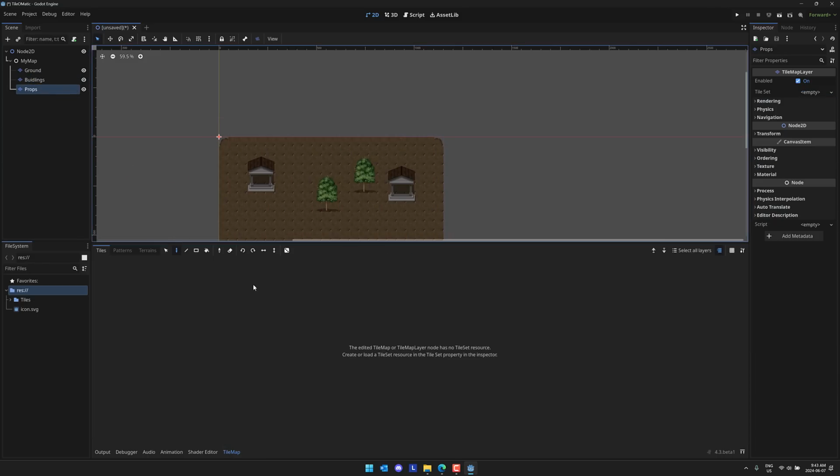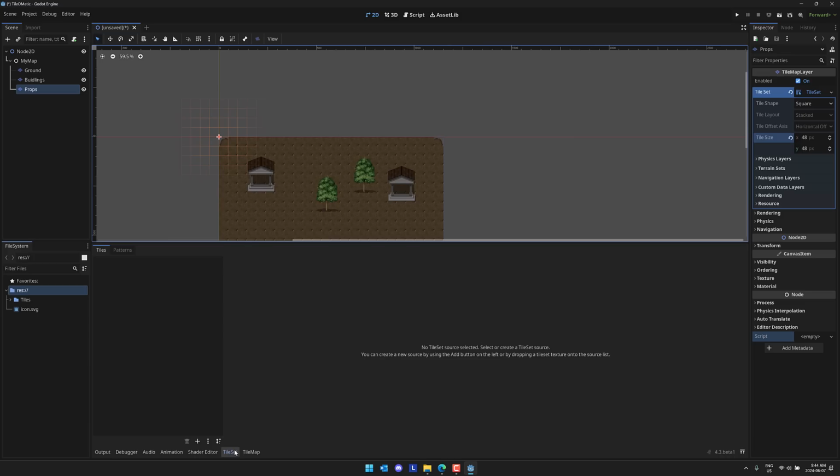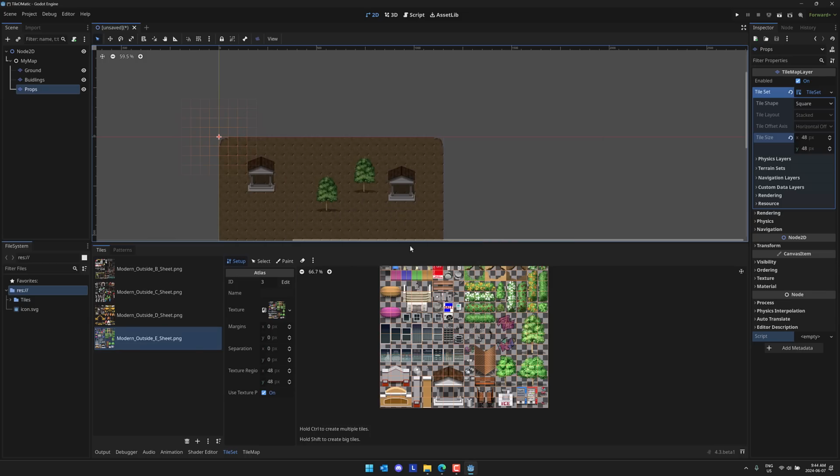And then next up, we've got props. Exact same deal. Go ahead, create the tile set. So you're going to have to create a tile set for every single layer. This is something that is definitely different than the way TileMap used to work. So that's done. Go over here. Again, create your atlas. But as you can see from this workflow, it is pretty fast. Now I'm just going to grab a couple of these things for prop layers. All right, we'll assume all those things are props and automatically generate them.